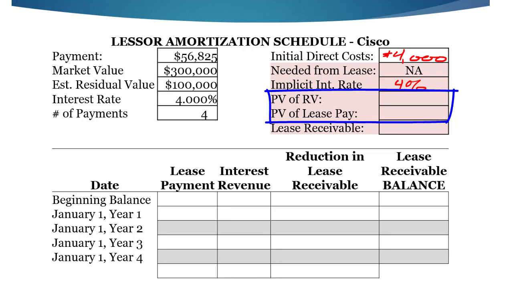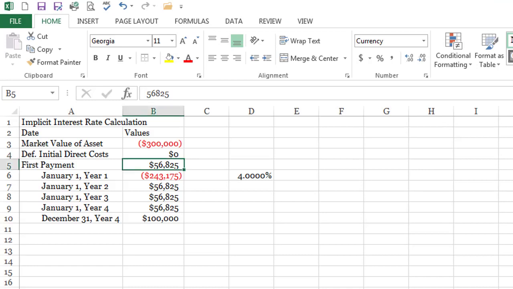And this is really important, either having a calculator or being able to do this in Excel, because if we have to include those initial direct costs, you're not going to find an interest rate like 3.3712 in the tables. They only do whole numbers, 3%, 4%. This isn't in there. So a financial calculator will do this, so will Excel.